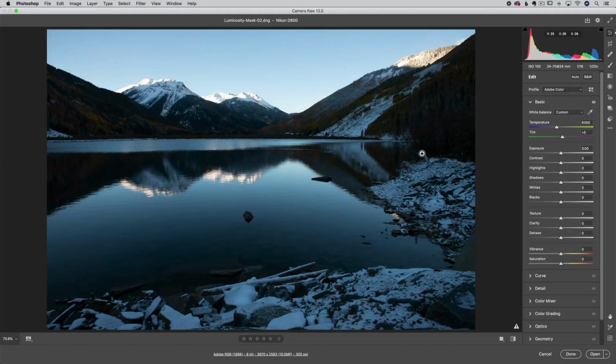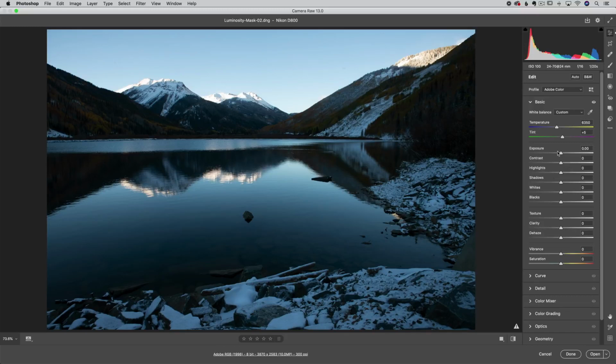But what I want to show you here is when we open up a photo, and I'm editing this in Adobe Camera Raw, I could just as easily be editing this inside of Lightroom. Adobe Camera Raw and Lightroom are the same exact thing. Camera Raw is just the tool that Photoshop uses if you happen to open up a RAW file directly into Photoshop. Lightroom is the tool that generally photographers use to manage and edit their RAW photos.